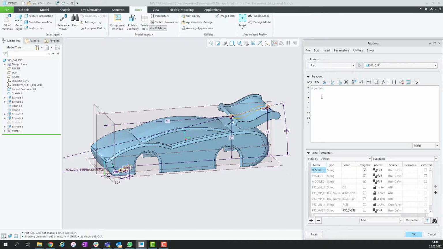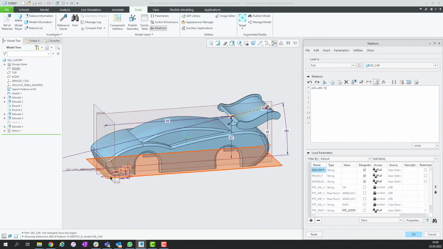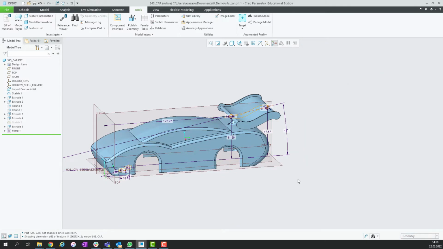And I can also say, let's say -10, and this will actually make this angle equal to this angle -10. So this angle will be controlled by this angle. So I will be changing this angle now instead of the tail.